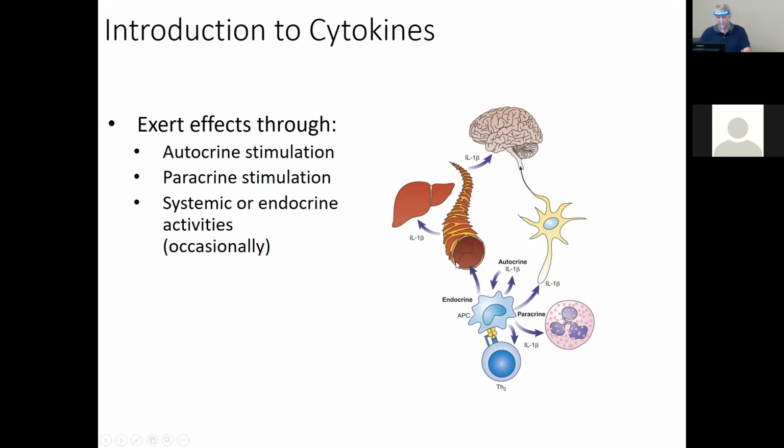Okay, so here's our antigen presenting cell that we're familiar with. This is our T helper 2 cell. This is a neutrophil out here. And you can see paracrine being released from an antigen presenting cell, affecting these other macrophages. That looks like a dendritic cell. You see an autocrine where what I'm producing is an antigen presenting cell. I'm using it, not letting it go anywhere else. Endocrine is it goes away from me, goes to other places like the brain and the liver, far away. Okay, so that's our 3 words put into a picture for you.